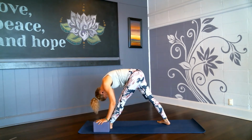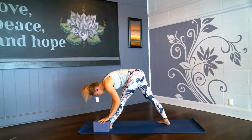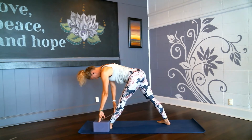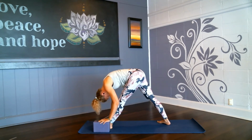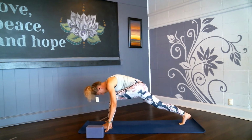Feel that left hip drawing back, the right hip pulling forward, inhale, lift up. Exhale, fold. Again, inhale up. Exhale, fold, and hold. Block moves out of the way, adjusting that back foot so you're more of a runner's lunge.